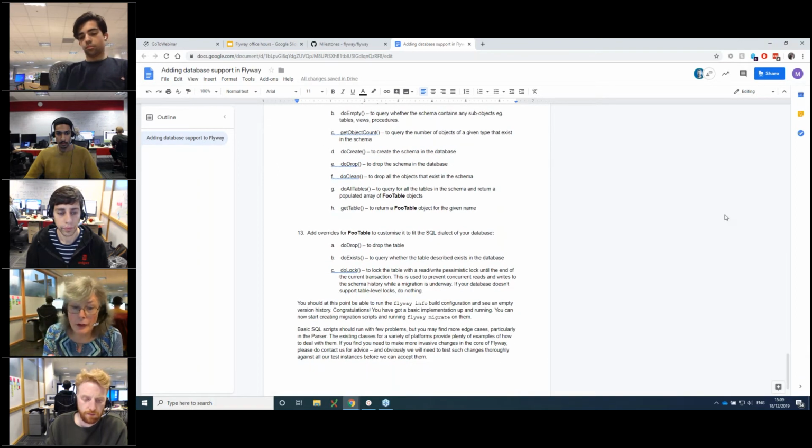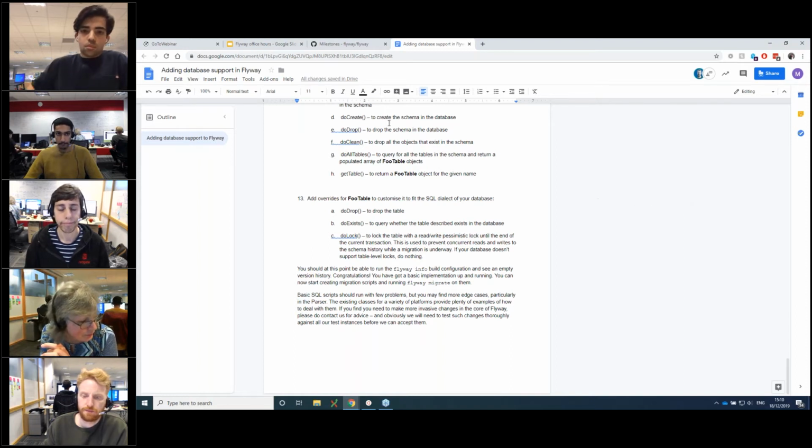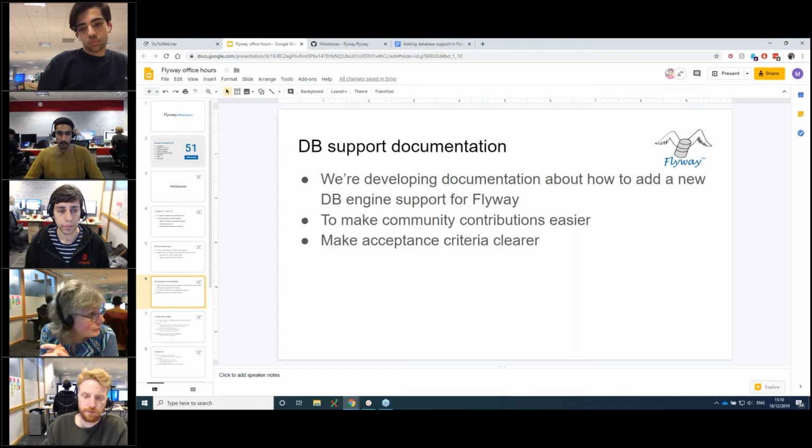And if you follow this guide through to the end, it should get you to a point where you can run Flyway with your favorite database. And if it works well, we'd love to hear from you and hopefully be able to incorporate it into our mainstream. I think that's it. I will hand back to Mikkel.